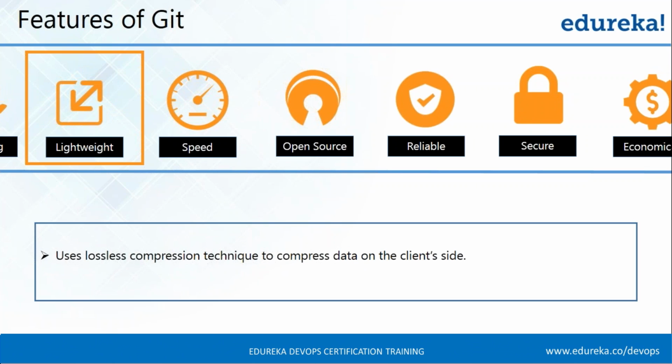Now you might be thinking that since we're using local repositories on our local machine and we're fetching all the files that are in the central repository, there may be hundreds of people pushing their code into the central repository, and I'm updating my local repository with all those files. So the data might be very huge, but Git uses a lossless compression technique, and it compresses the data on the client side. So even though it might look like you've got a lot of files, when it comes to storing the data in your local repository, it is all compressed and doesn't take up a lot of space. Only when you're fetching your data from the local repository into your workspace does it convert it, and then you can work on it, and whenever you push it again, you compress it again and store it in a very minimal space on your disk.